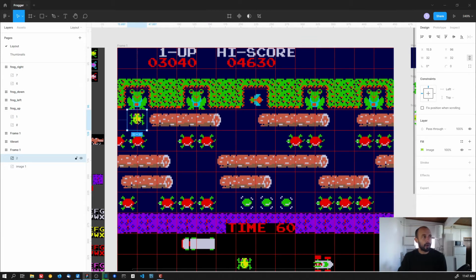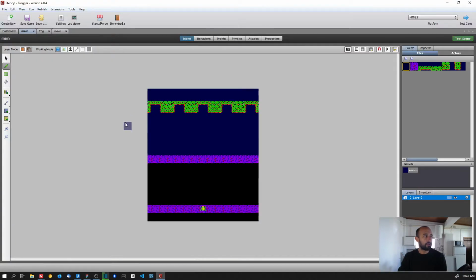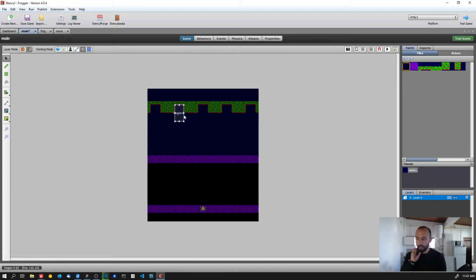And the first thought was, okay, I can use regions, and regions you have it here. I think, yeah, region box. It's just something that you can create in your scene. It's like an area that gives you a warning or gives you an event when the actor is inside the region. So I thought, okay, I'm going to make a region here. Not like this, but maybe like this on the entrance.